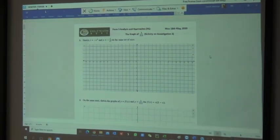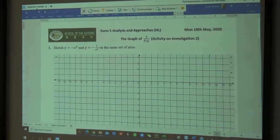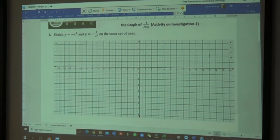So this I brought to class yesterday, so we're just going to change the dates. So we're going to practice some of this. I don't want you to use technology. Let's just try to use just our initiative, that we can check with technology later. All I needed to bring out is that guide that I printed for you. Okay? Don't forget the maximum points.